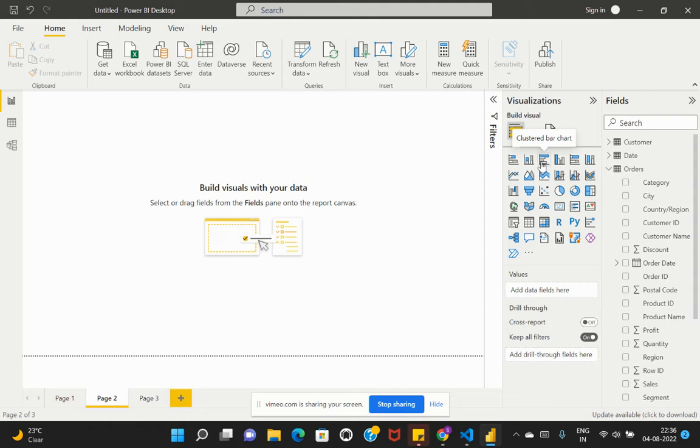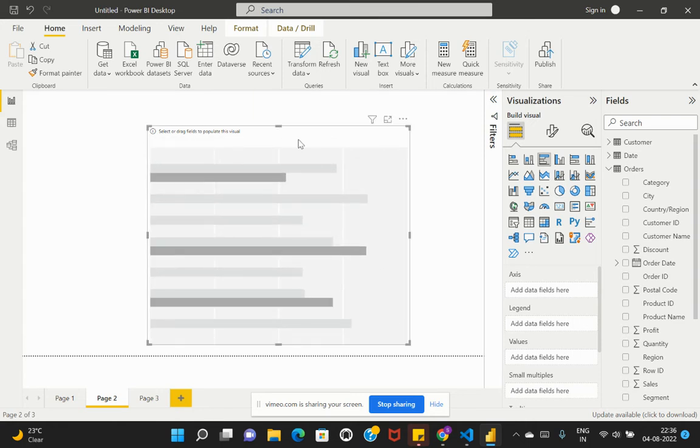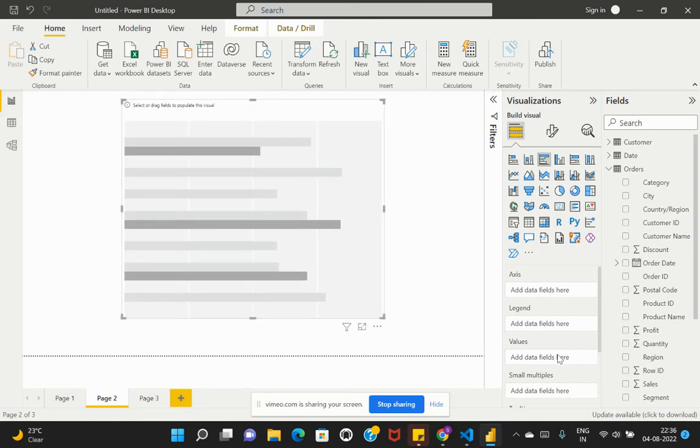So let's understand how we can build this particular chart and what is the importance of using a clustered bar chart in Power BI. So for that, I will just select this particular chart from the visualization pane, and I will try to add the fields on my respective visualization axis and the values accordingly, right? So as you notice here, it is showing you that the bars that have been populated or that would be populated based on our data is nothing but a side by side bar chart. So let's understand how do we build this chart now.